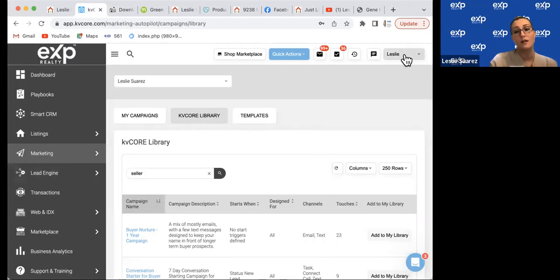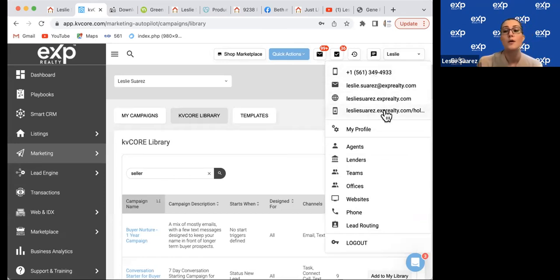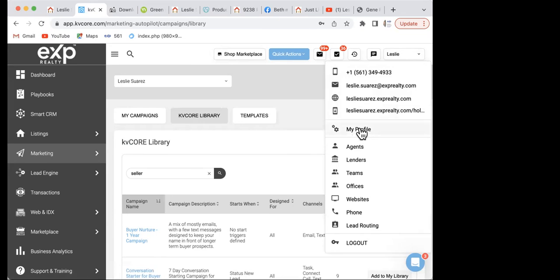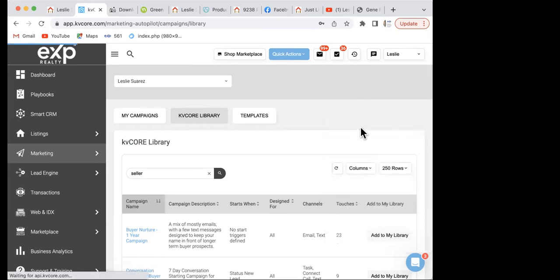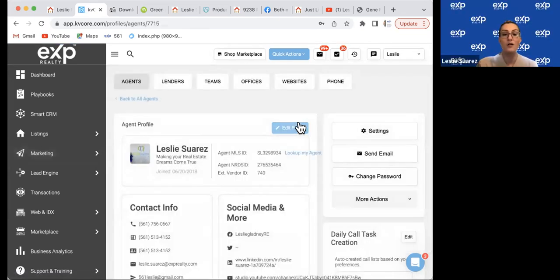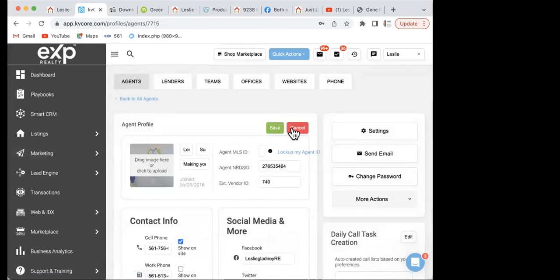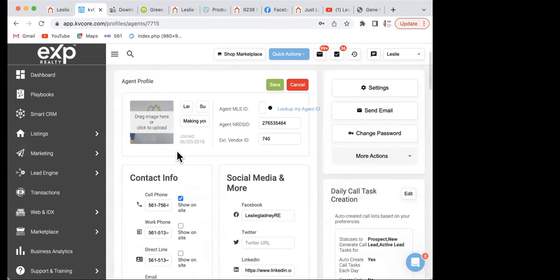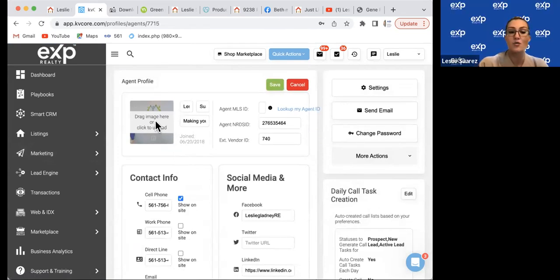And we'll get to that in a little while, but I at least wanted to show you what these four things are on top of your actual profile. Okay. But if you click on my profile, when you're in my profile, you do want to hit edit profile, which is this blue button. So click that.